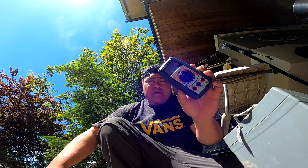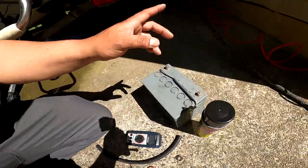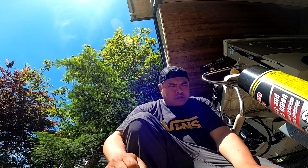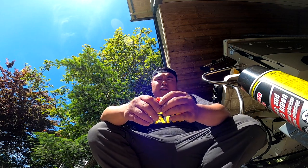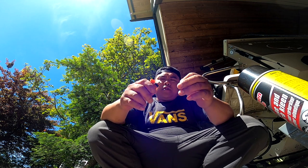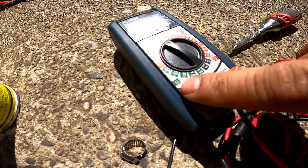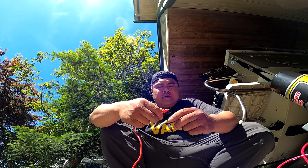The things you will need: get yourself a screwdriver, a meter — a cheap automotive meter works fine — a 12 volt battery as a power source, some carb cleaner, and an air compressor. First thing you want to do is take your meter and find out if the coil in here is any good. If it's a dead short that's no good; if it's an open coil that's also no good. Put the meter on the resistance setting — that's the one with the omega symbol — on the lowest setting, which is 200. Put the probes right on those prongs.